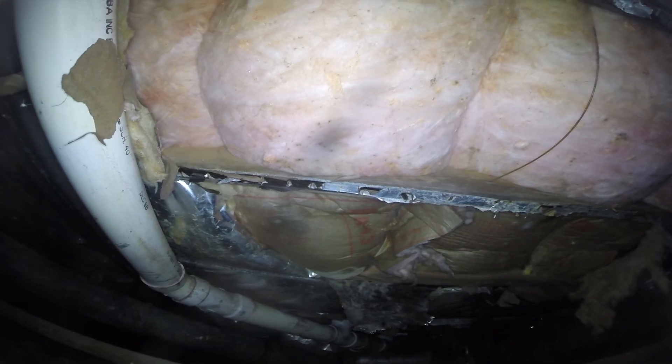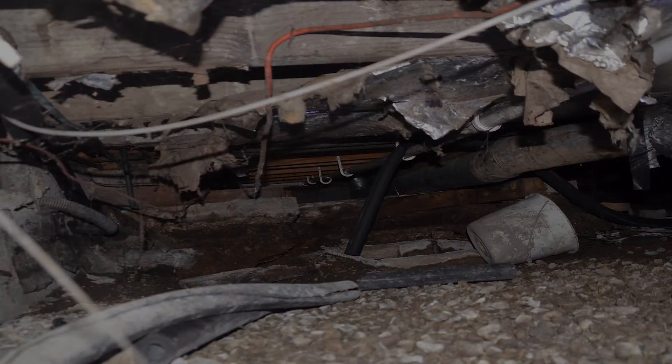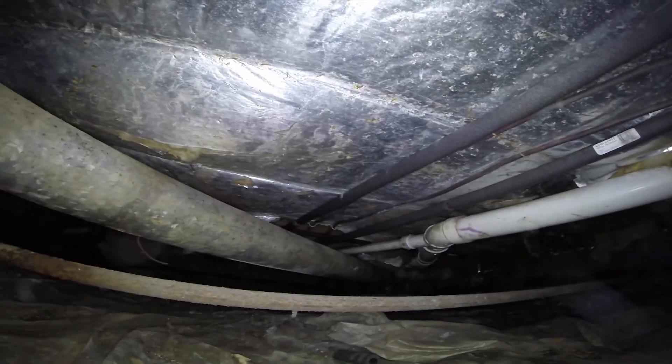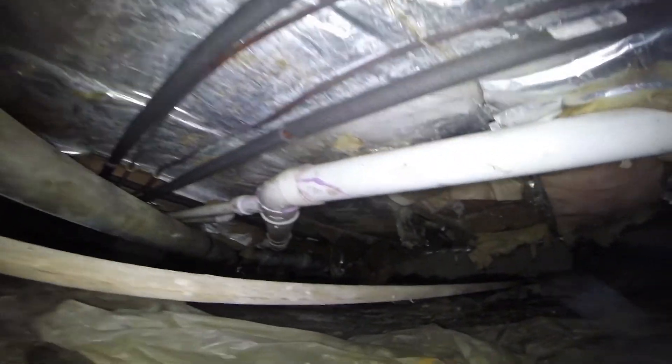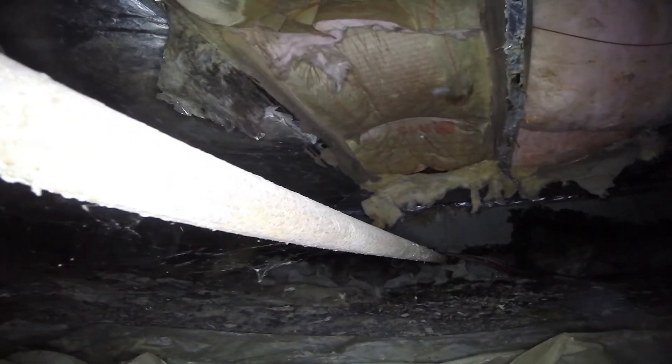Some of the sanitary pipes were sloppy — and you have to think about this: the men who had to get into the small crawl space didn't have all day, so they did the repair as quickly as possible, making it pretty sloppy. Some areas had sloppy welded joints and sloppy glue joints, and even some drainage wasn't proper, so you might get restrictions and have to snake lines. You can also see that there was a poor attempt at vapor barrier installation — it's wrinkled, damaged, stained, looks like it floods periodically, and has mud on it. It will all have to be removed along with the insulation.